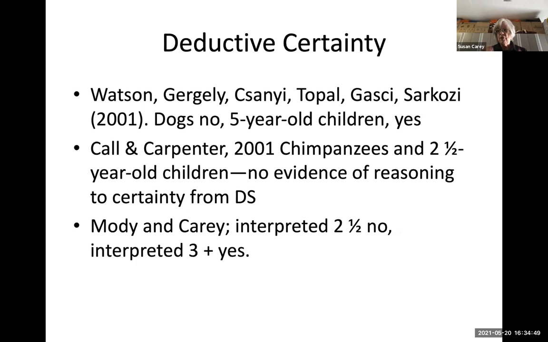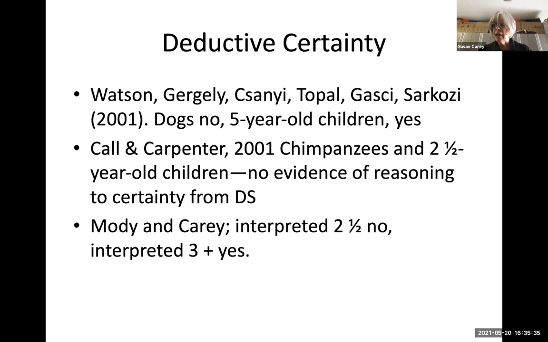Of course, the child, if just searching at random, might get it right the first time. So they looked at cases where the first case was wrong, and the first and second cases were wrong, looking for whether they sped up after they had eliminated both options and went to the third as if they were sure now where it was. And five-year-olds showed this pattern, but dogs did not. Dogs just extinguished. If they had searched in the first two, they just got slower instead of getting faster. Okay, so here they're looking for a reaction time signature of deductive certainty.